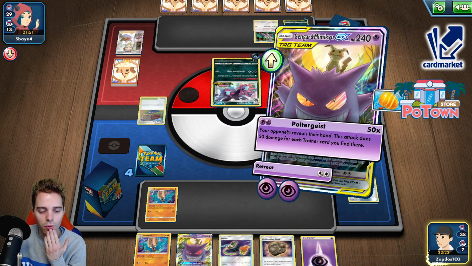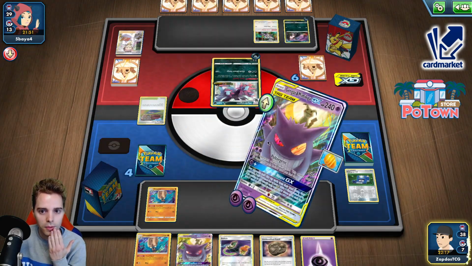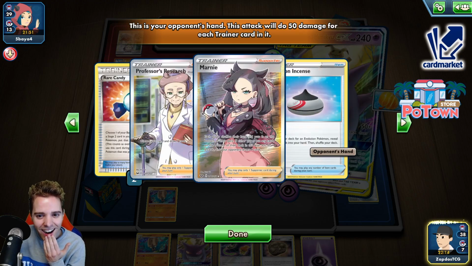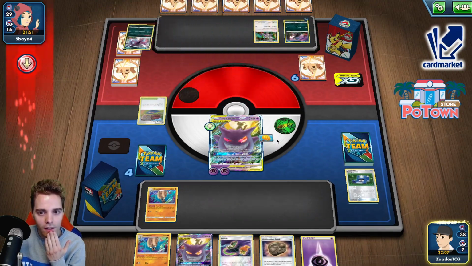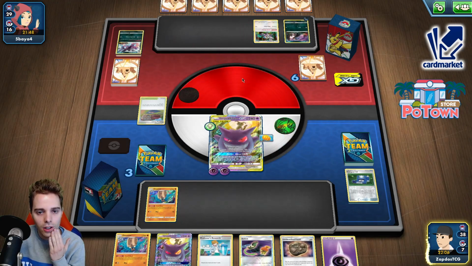So let's just go for Poltergeist. If we knock him out, it's gonna be bad though. I still don't know if we're gonna be knocking him out, but it's fine. Oof. What? What is this hand? What is this hand? I actually should have slapped something down like the Gengar here, but I wanted to keep him in an item lock in case we weren't able to get there.